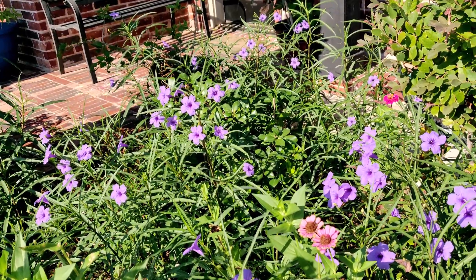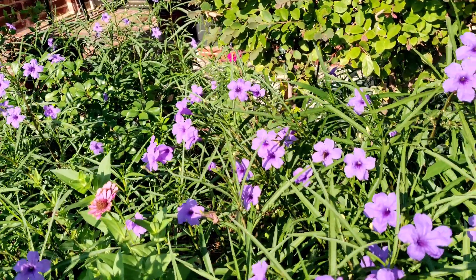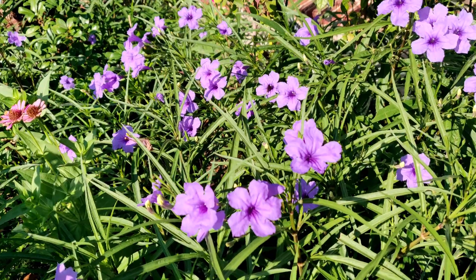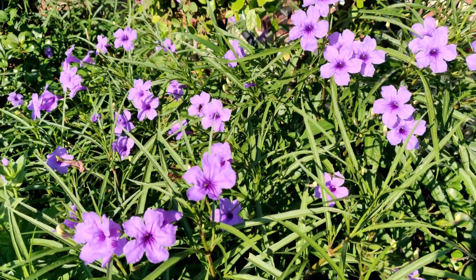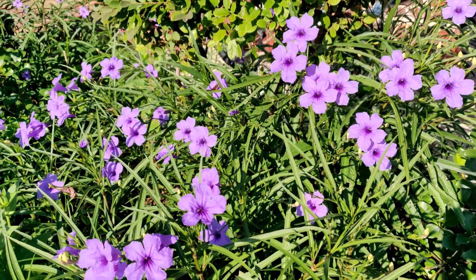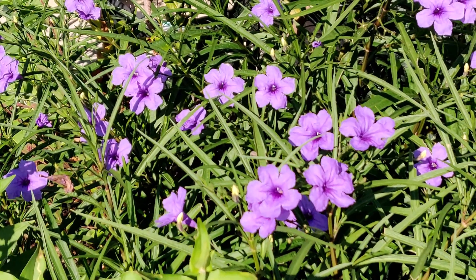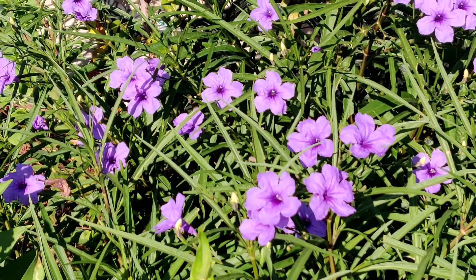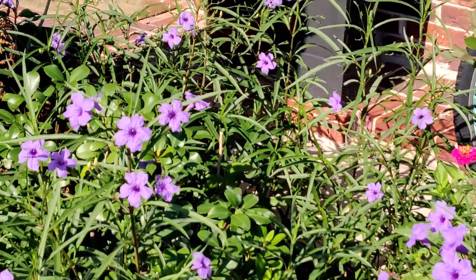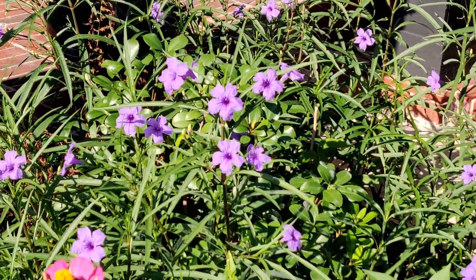This plant is very easy to grow, it does not need any maintenance, and it is also disease resistant. It survives heat — it is very heat tolerant. This plant is a perennial, so when you plant it once it gives hundreds of plants every year, and it produces these beautiful flowers throughout summer.